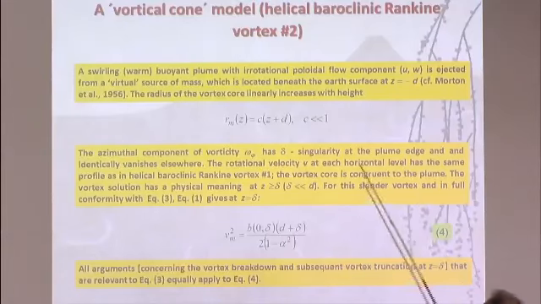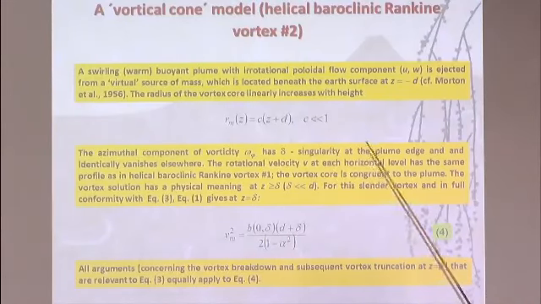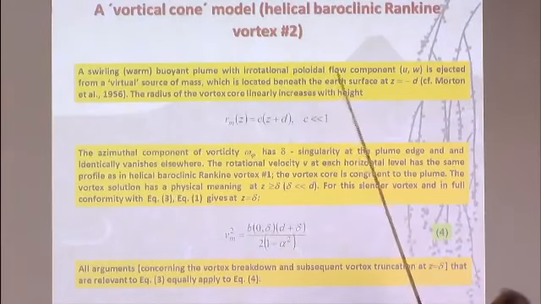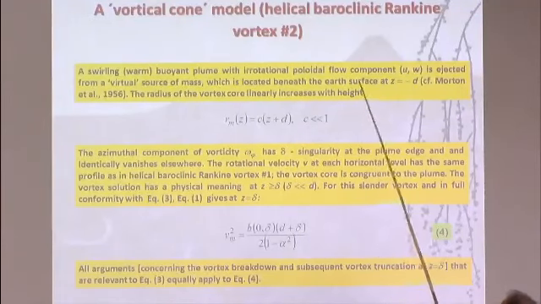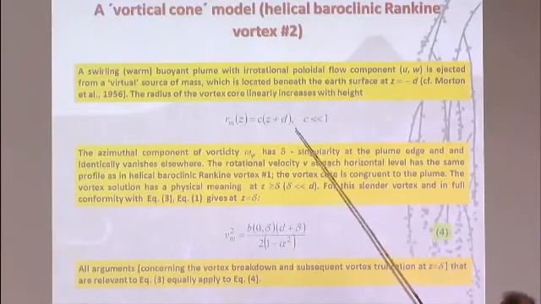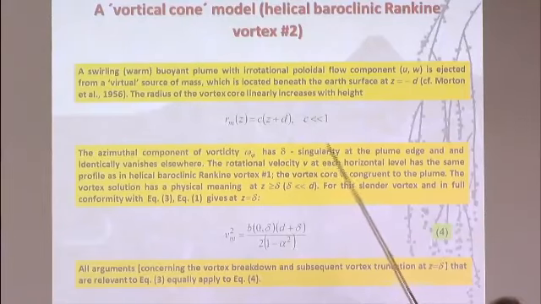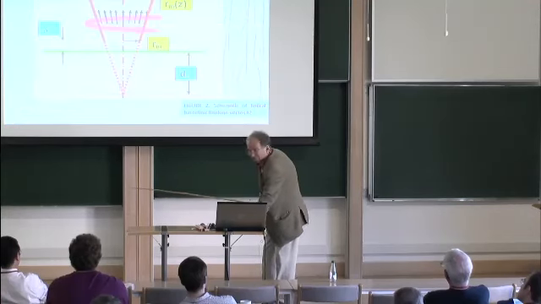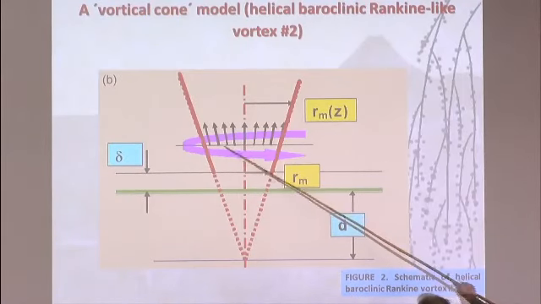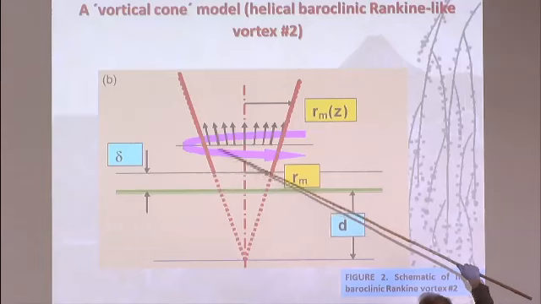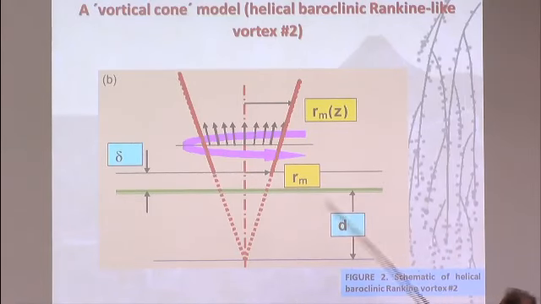And second, the next to simplest example, as I would say, is when we have really a vertical cone. So we have a virtual source of mass beneath the Earth, expanding like in this picture. So the flow is irrotational inside. It shows no flow outside. The radial profile of tangential velocity is again Rankine-like.